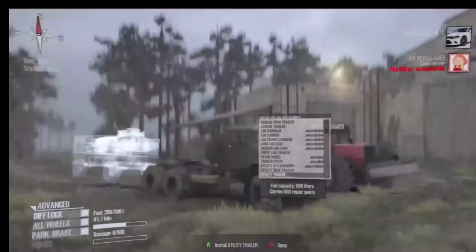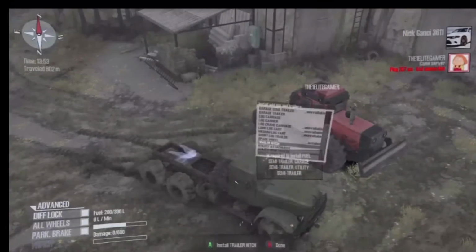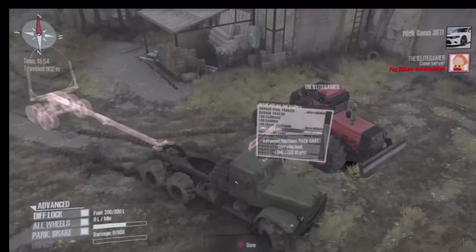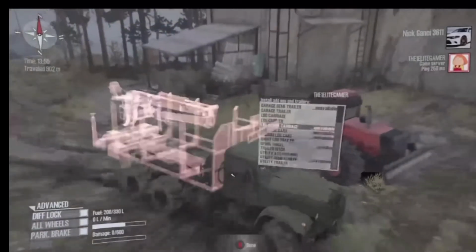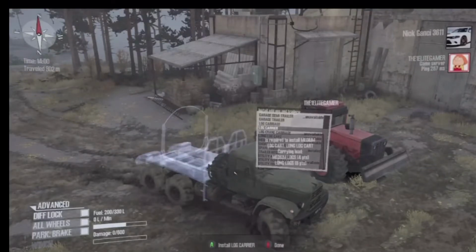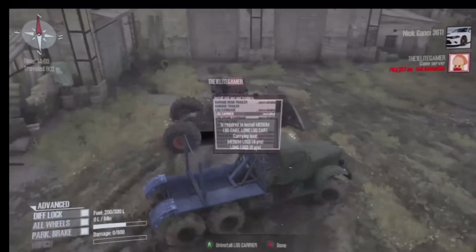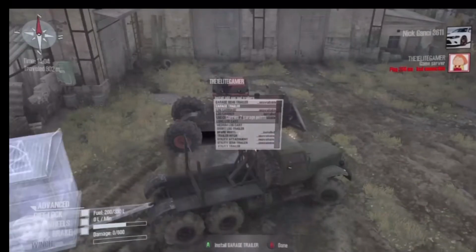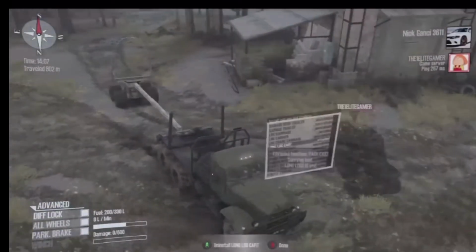Okay. I removed the hitch. I still can't. Now put on a medium log carrier, not the trailer. I can put medium on. Put it on? Yeah, it's on. I'll put on a long log. Yeah, I can do that.